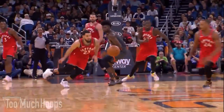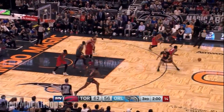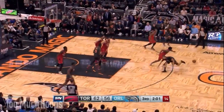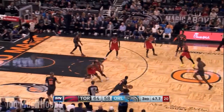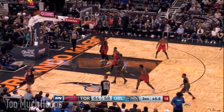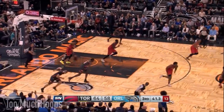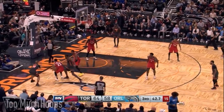This is just another incredible play by OG Anunoby. Fournier's just trying to do a simple crossover, but because OG has the foot speed to get so tight on dudes, there's just no margin for error. Now in transition, the ball gets to Fournier in the corner. Fred jumps but maintains control, gets back in position, and then a nice bit of ball denial before Aminu throws the pass and Fred just intercepts it. Fred has some of the best ball denial defense in the league. You can ask Steph Curry about that.